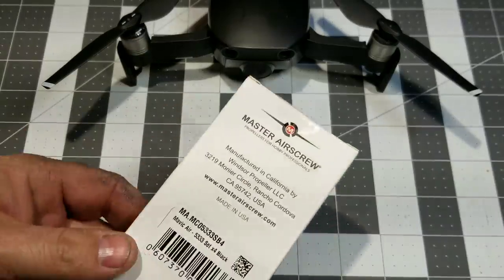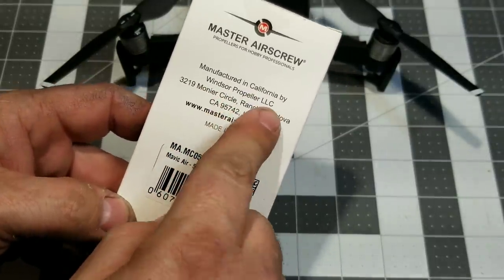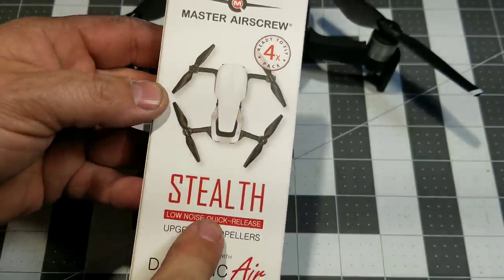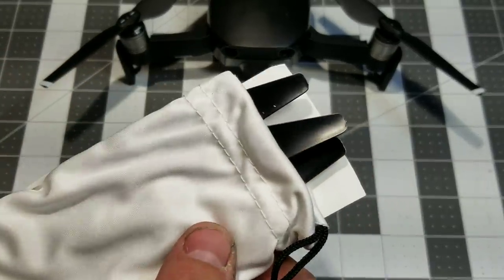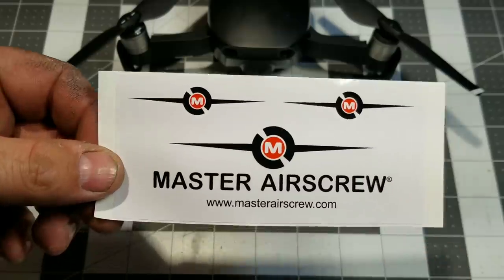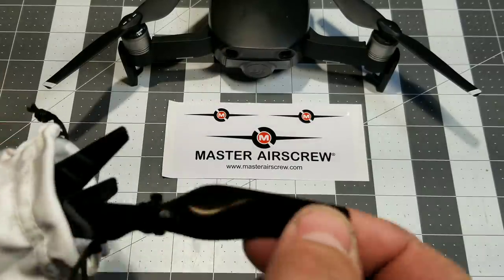Okay, we're going to go ahead and take these Master Airscrew propellers out of the box. You can see they're manufactured by Windsor Propeller LLC in California. These are the black, and these are for the Mavic Air. These are the Stealth. You get a nice little soft bag to go with it, and some nice Master Airscrew stickers, which we'll be putting on the wall of stickers on my cabinets. Absolutely. And here's the propellers right here.